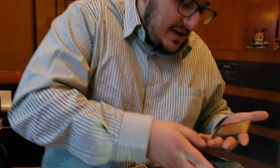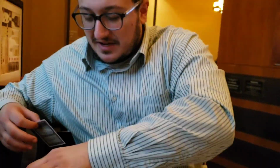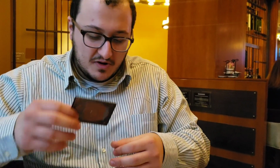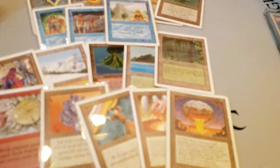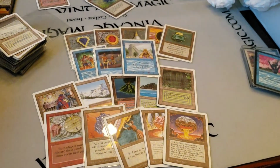What's the number one unlimited thing you look for? For unlimited, you really want to look for the print roller lines. They're lines that were printed all over unlimited cards, and there's also a lot of print dots on unlimited cards as well. You really have to be careful for the roller lines, because that will turn it from a 9.5 grade all the way down to an 8 to a 7, depending on how deep it is in the actual card.